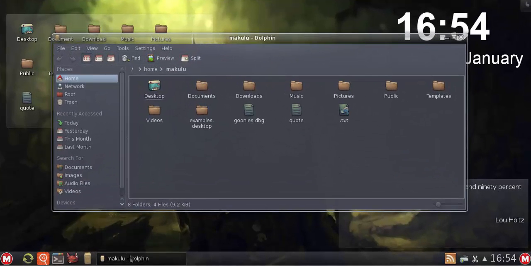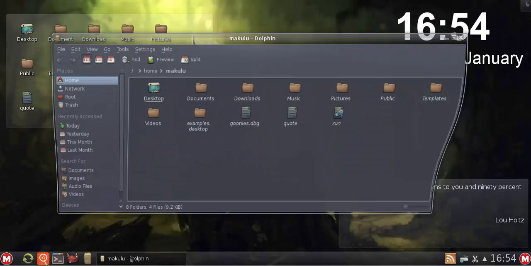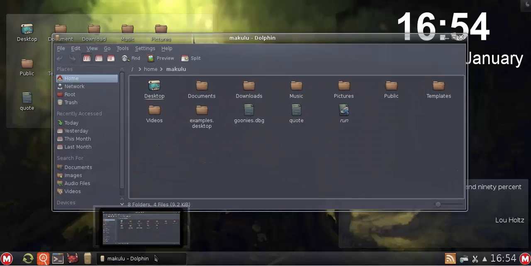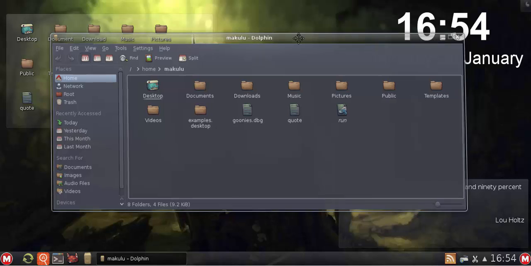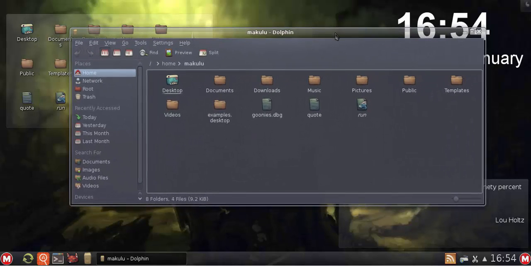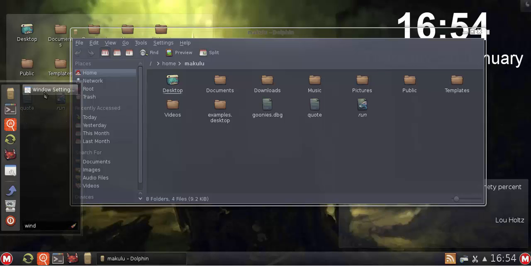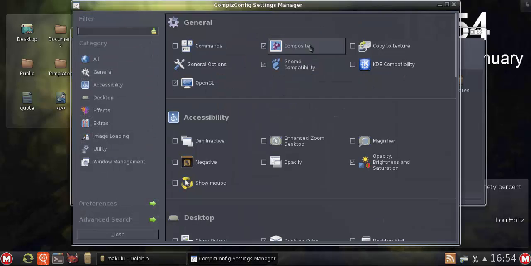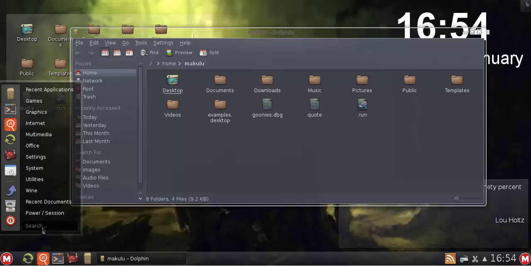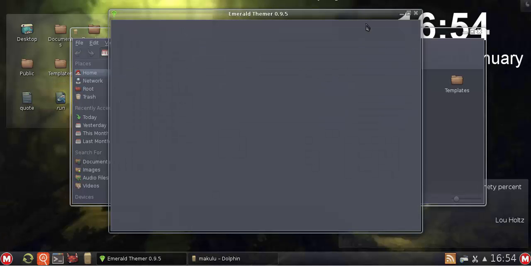I've got the animations working, so if you minimize or maximize, and I've got the window previews working. So all effects are operational, and you can easily edit the settings inside Compass. The Compass settings manager is fully operational, as well as the Emerald theme manager, so you can change your borders.